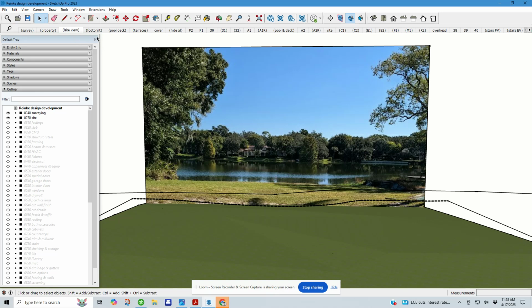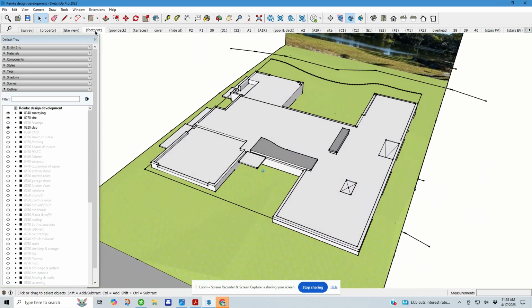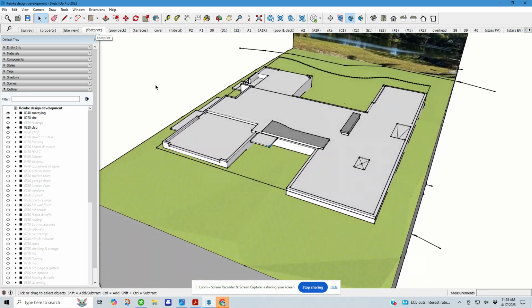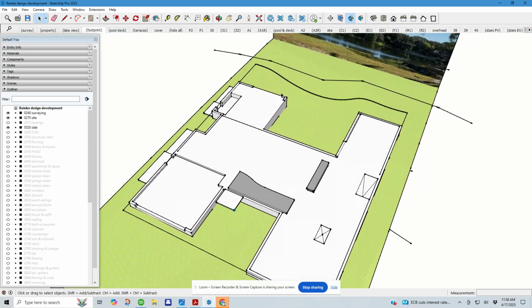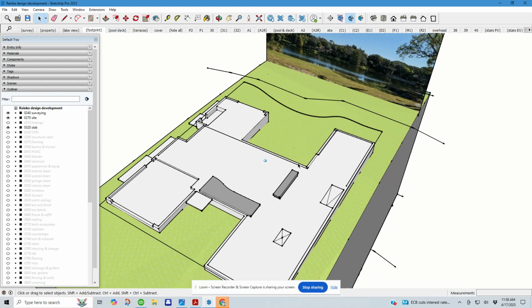So with that, I created a footprint. And I have to admit, I still do a lot of sketching by hand. But every time I like something, I bring it into the 3D software and develop it from there. What you're seeing here is well into the process, but it's the footprint of the house. And we're within the setbacks, and then the pool area is going to be tucked in this back courtyard.